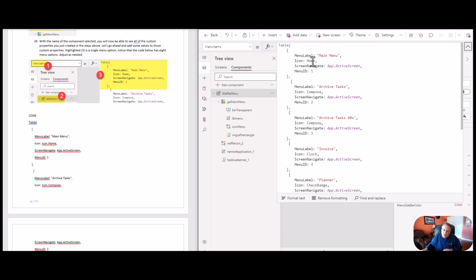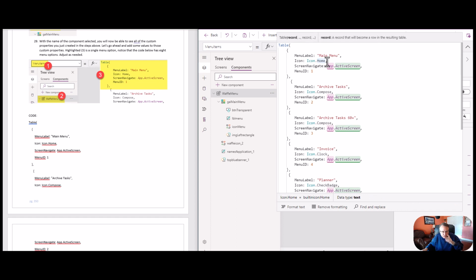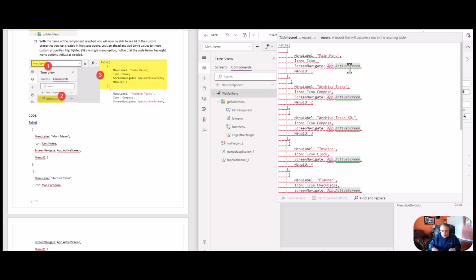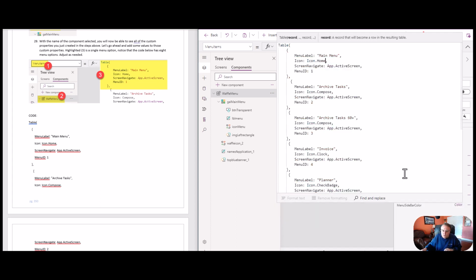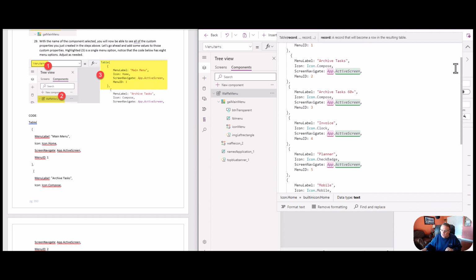Now, here I've defined the icons. So you can define what the icon looks like just by double clicking in here. And if I take that out, for example, put icon home, notice how home comes up, boom, okay? And you can see what those icons are, you can see them all right here. So let's say you wanted to change one.